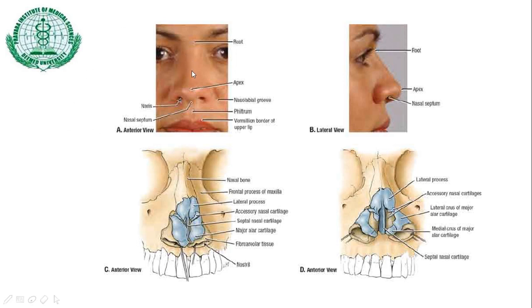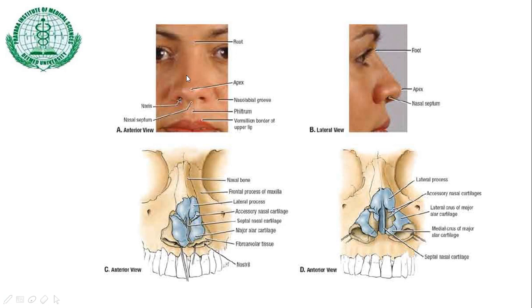The external nose is a pyramidal projection in the mid face and it presents the tip, root of the nose, dorsum of it and ala of the nose, and these are the nostrils. The tip is the lower free end of it. The root or the bridge is the upper narrow part which is continuous with the forehead. The dorsum is the round border present between the tip and the root. The nostrils are the piriform apertures at the broad lower end. The ala is the lower flared part on the side of the nose.